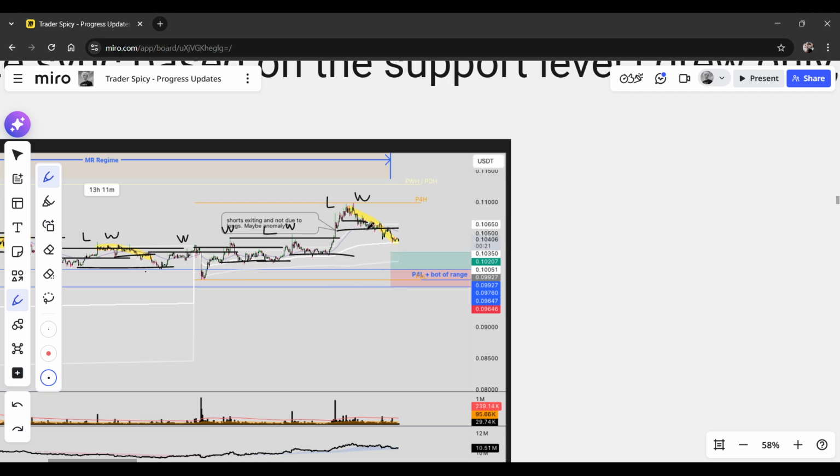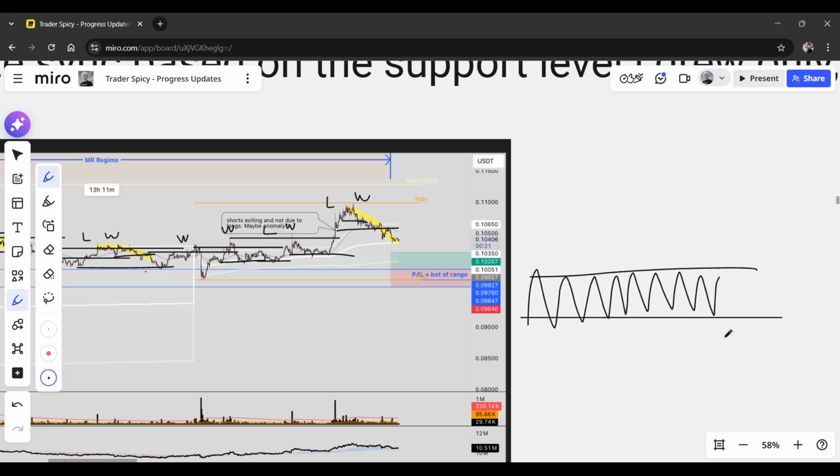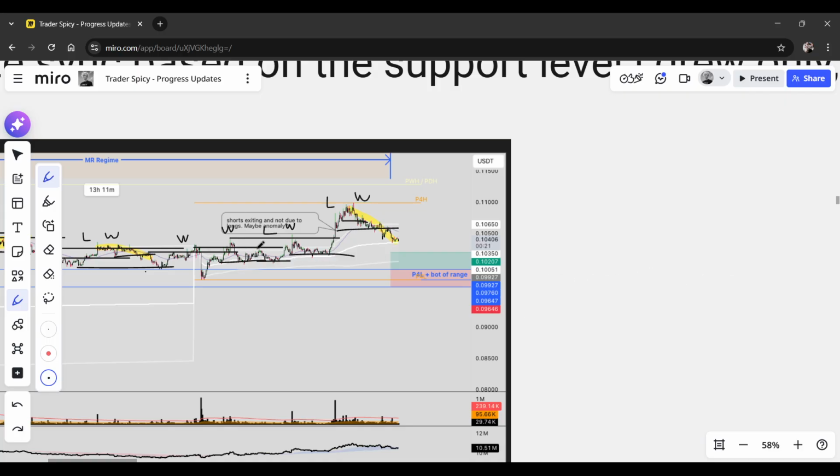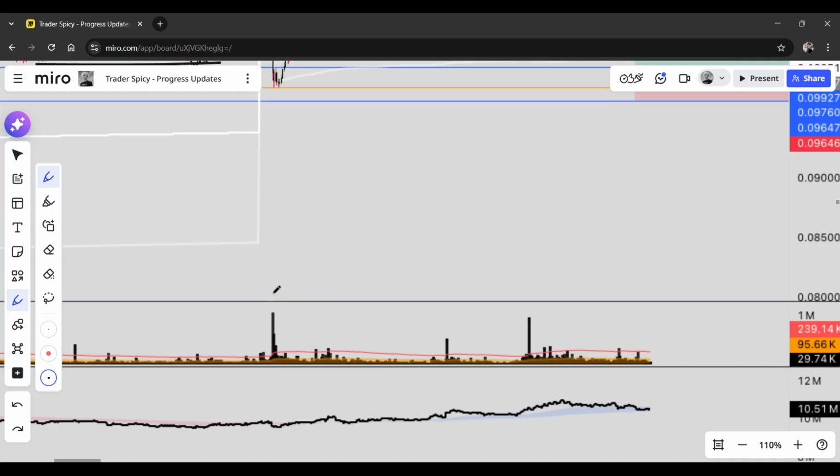Awesome. I think that since we don't have a super obvious choppy range that's happening right now, this isn't like, oh, the same levels are being bounced from over and over again. It's bouncing from the same levels, bleeding through it a little bit, kind of pops its head above it, now it's grinding back down. It's not perfect, and most of the time we will be dealing with some kind of imperfect price action. So to compensate for the imperfections, we're going to need something to work in our favor, and that something is going to be one of these bad boys.